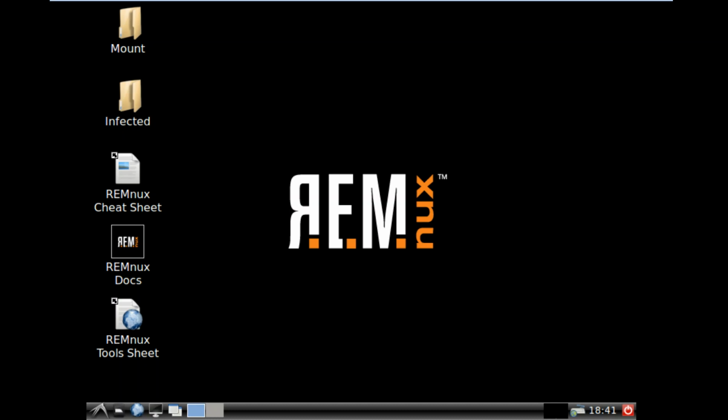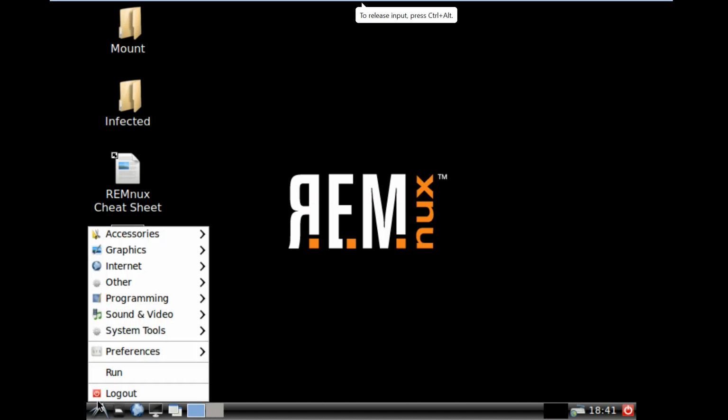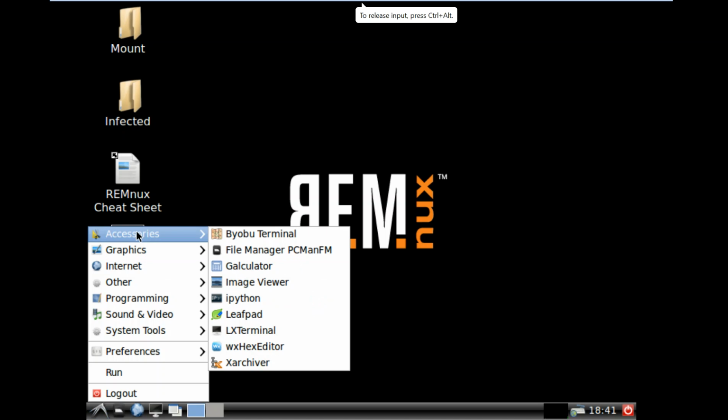So this is what you're seeing in front of us. This is REMnux, the Reverse Engineering Malware Linux distribution. And what we're going to do is run through a few tools and see the functionality of some of these command line tools that are built into REMnux. When you actually look at REMnux, there's not much there to it, right? You go down to what is typically the start menu, and there's just not a lot there from the graphical side. That's because most of the REMnux tools are command line tools.